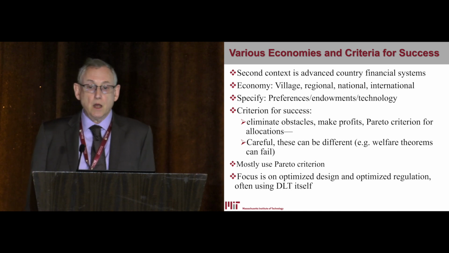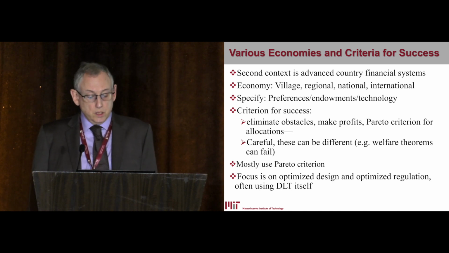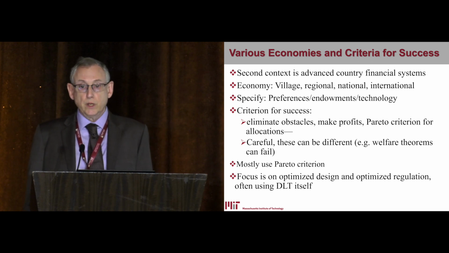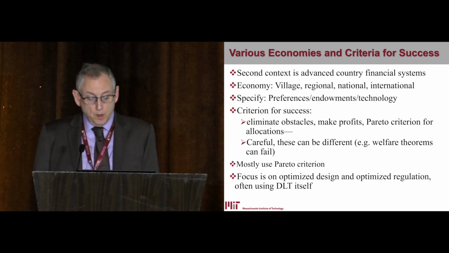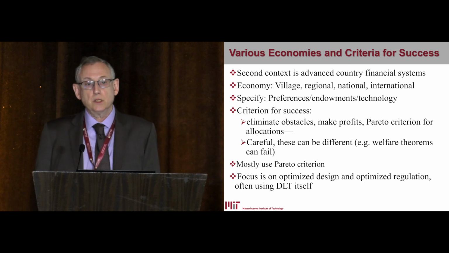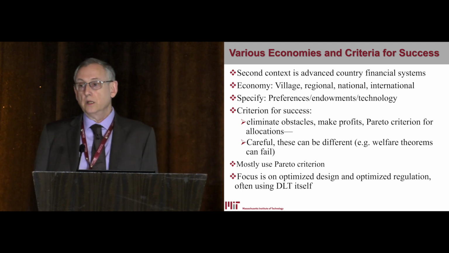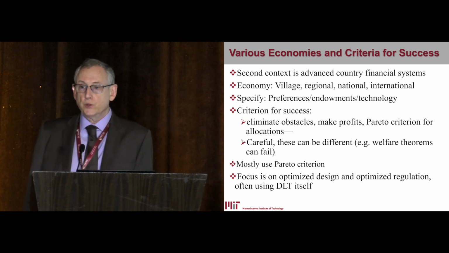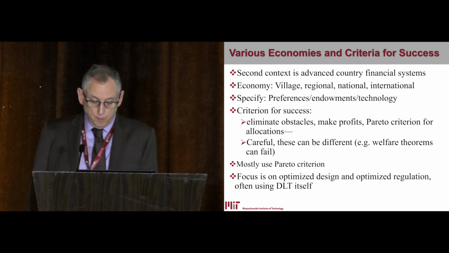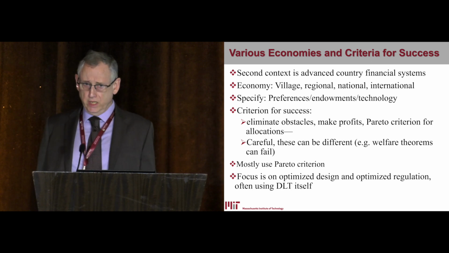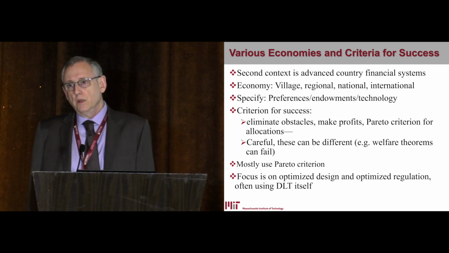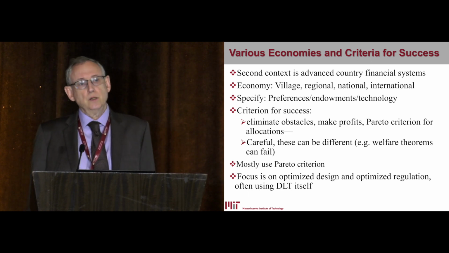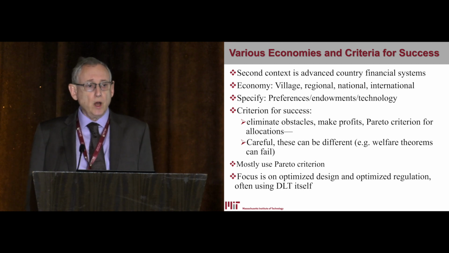So when I say an economy, I mean, as Ken was saying in the introduction, general equilibrium: specify preferences, endowments, and technologies, and then try to make a judgment about what distributed ledgers may or may not be doing. But there are various criteria one could choose from in making those judgments, and one would have thought they're all alike.